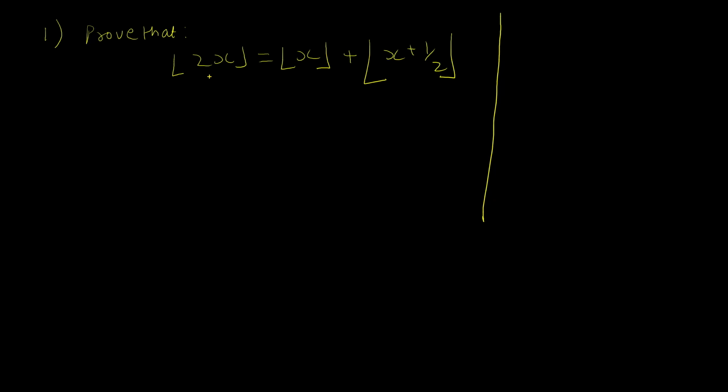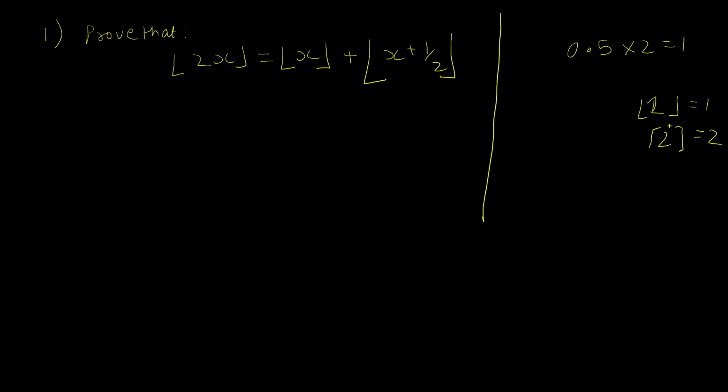So I want to highlight something relevant here. I'm multiplying this number with a 2. And you'll understand what I'm getting at. Let me look at a very specific number, in this case 0.5. What significance does it have? When I multiply this number by 2, I get a 1. And that is a whole number. If the result were anything less than 1, taking the floor of that value would drop it down to 0. But since it is a 1, taking the floor or a ceiling doesn't change it. And maybe I didn't mention this before, but you should know that the floor and a ceiling of a whole number is the same number. If I take a floor of 1, it's just 1. If I take a ceiling of 2, it's just 2.